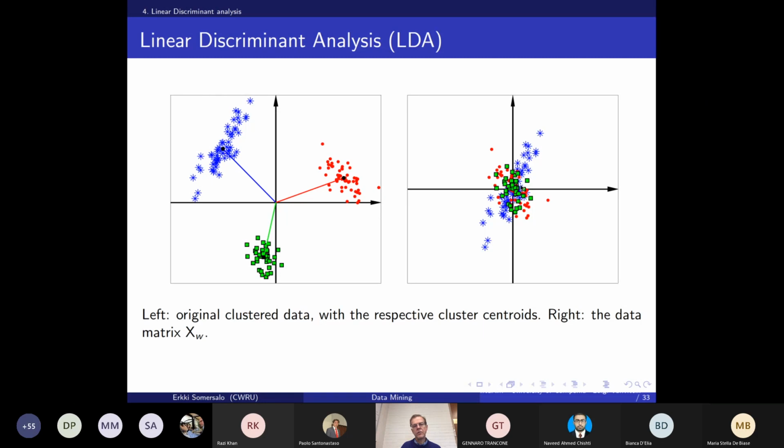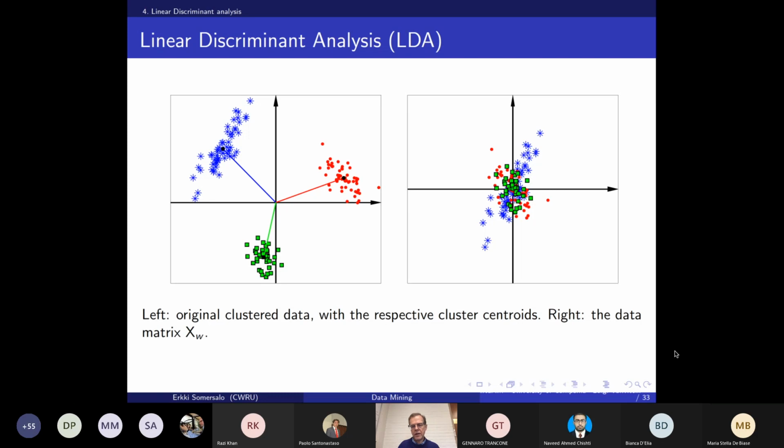And so my blue points are now here centered at the origin. The red ones are pulled back to be around the origin. The green ones are pulled back to the origin. So rather than centering the whole data set, I'm centering each one of those subgroups separately, and then pulling them back to be around the origin. So now all my data is sort of mixed up, and I put it in the same batch.